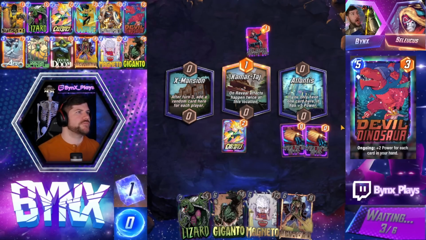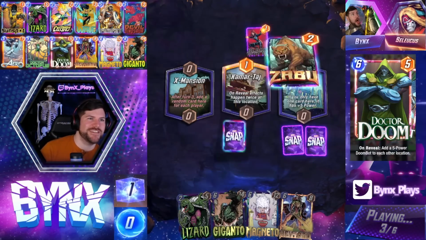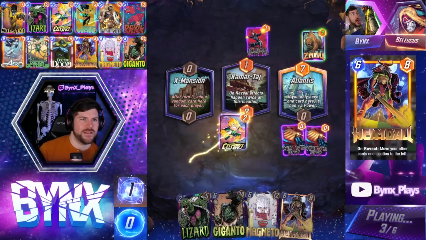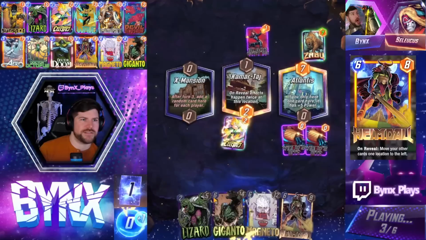They're really fun. Turns out surprisingly good against Darkhawk. Hell yeah, dude. +4 power. End of the game. Freaking cracked. We might be facing Darkhawk right here. I would reckon there's a pretty good chance.